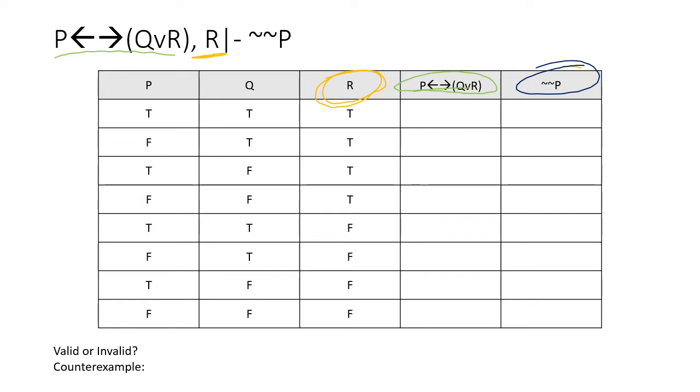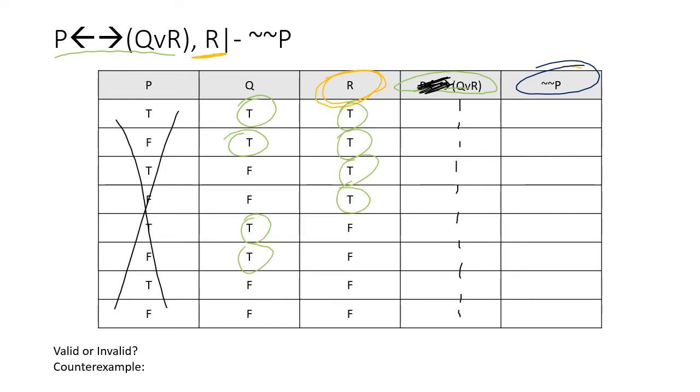So, looking at this first premise, we have 2 different operators, and by this point you might be able to see that if there's one that's within a parentheses, it's subordinate to anything else outside the parentheses. So since we have this wedge within the parentheses, we got to do that one first. We're going to ignore the P double arrow, and so it's going to be based on just Q or R. And remember that a wedge is true wherever at least one of the sides are true.